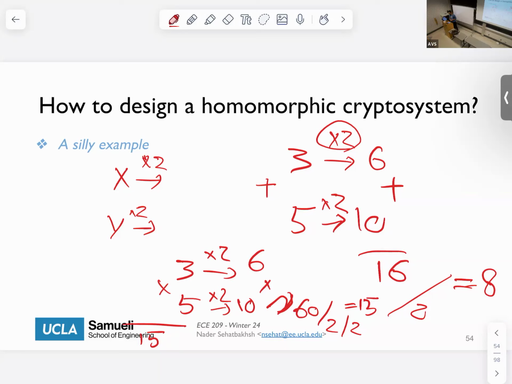Yeah. Could you then do a sum of linear operations? Yeah, you can repeat this as many times as you want, right? Because as long as I know how many operations I did, I can always just revert it back. But it's still not secure, because the security should be that just by seeing this, I should not be able to reveal what is 3, right? By seeing 6, I should not be able to say this was 3, right? That's the same thing that we had for AES and so on.